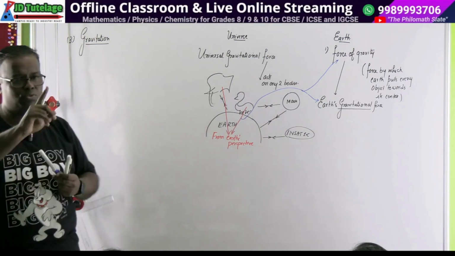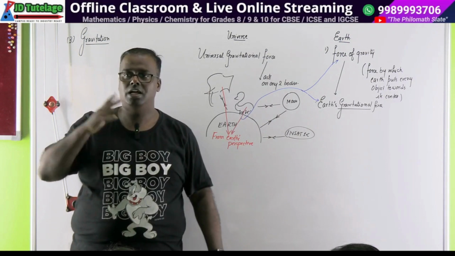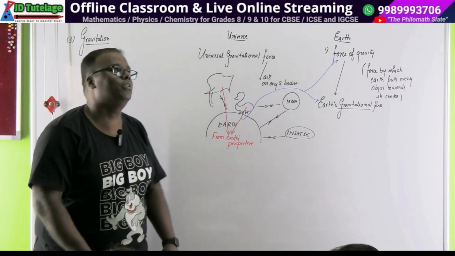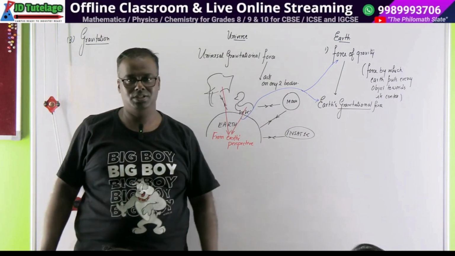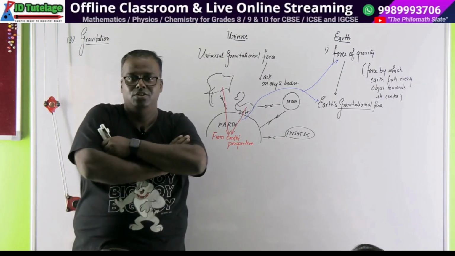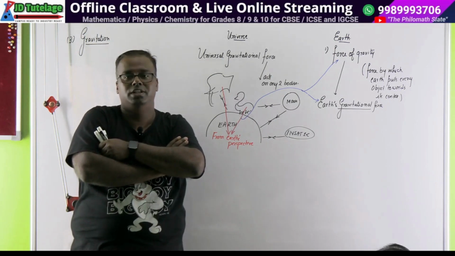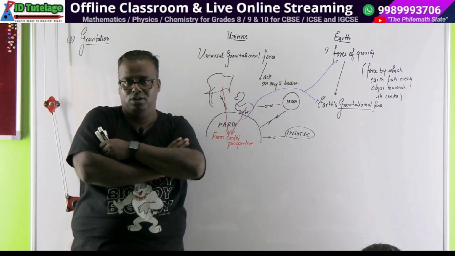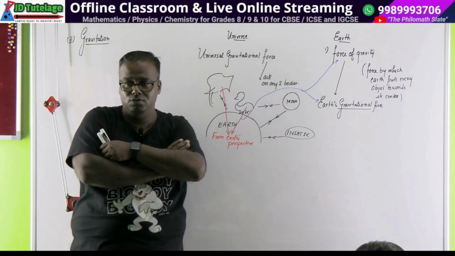Now, one last explanation, then Aditya, your question. I am on Venus and I watch that a boy is playing on Earth and he tosses the ball above and the ball gets attracted towards the Earth. I am watching it from Venus. So I say, oh, there is a gravitational force between the ball and the Earth. I don't know who is the owner of the ball. Universal gravitational force. The event is happening in the universe.